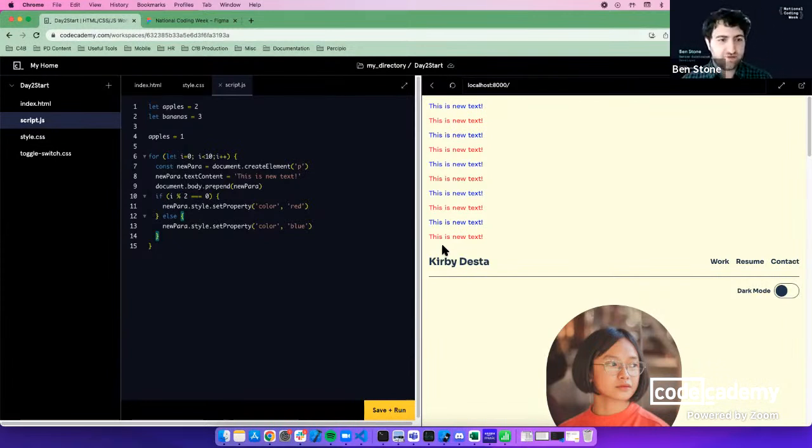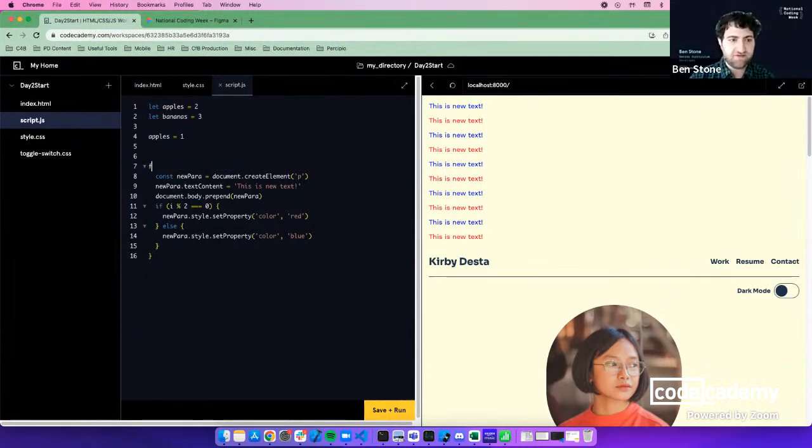Now, how can we get that accomplished? Well, instead of having this in a for loop, we can wrap it inside of a function. We talked a little about functions here. This create element is a function that takes in this p argument. The set property is a function that takes in what property we want to set and then the value we want to set it to. So we can also build our own functions. We're going to make all of this be wrapped in a function that we're going to call add text to top. And that's just going to add some new text to the top.